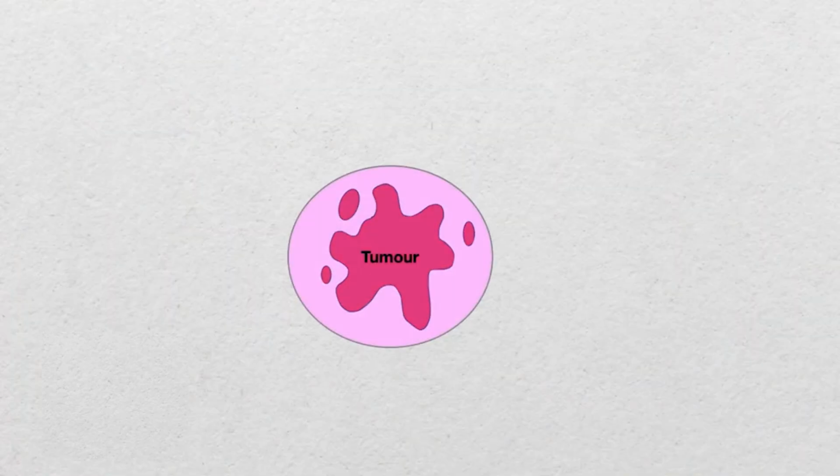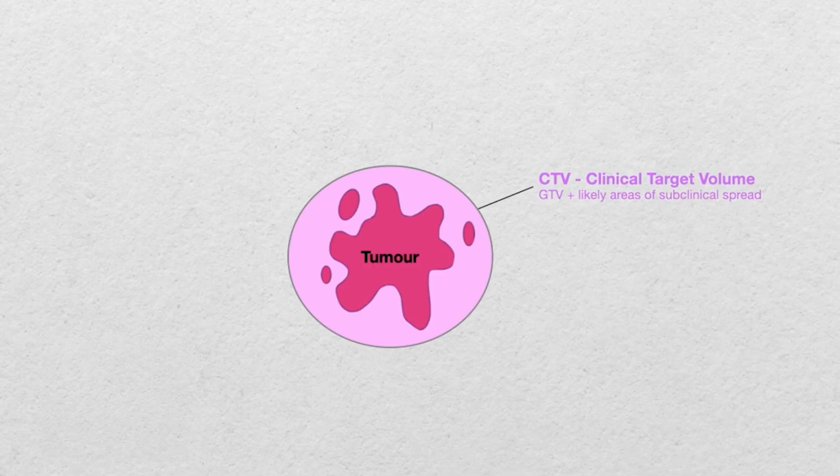The CTV is the clinical target volume. This tissue volume includes the GTV and subclinical or microscopic disease that has to be treated to an adequate dose to achieve the aim of the therapy, whether it's cure or palliation. It is constrained by anatomical boundaries such as bone. Expanding the GTV to the CTV stems from an understanding of particular disease pathology, and CTV margins are typically guided by published clinical guidelines from bodies such as RTOG or ESTRO, depending on the tumour site and histology. These are both clinical volumes.